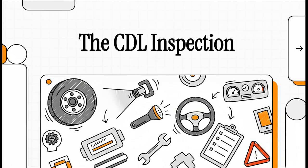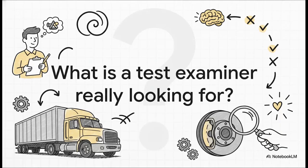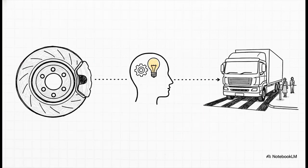Let's dive in. Look, you've probably memorized all the parts, the pre-trip inspection checklist by heart, but is that really enough? The person standing there isn't just listening for you to rattle off keywords, no way. They're looking for proof that you get something much, much more important than just memorization. And this right here, this is what it's all about.